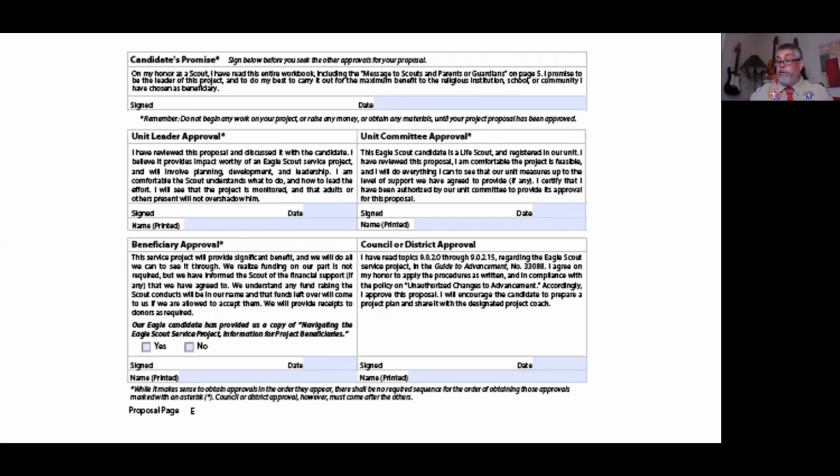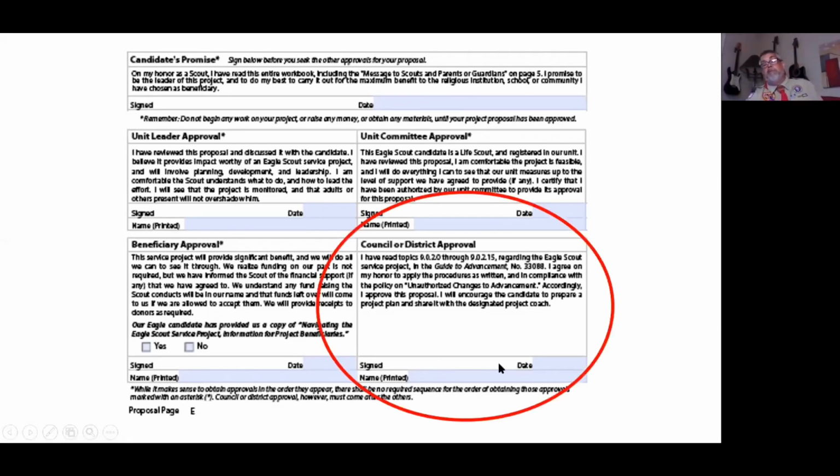All right, so when you do that, you're going to sit down with that person. They're going to read through your project. They're probably going to ask you to email it to them, the paperwork, prior to that. They're going to sign it after they give you some advice and maybe make some suggestions. Once you have that fifth signature, right? Once you have this one signed, now you are ready to begin your project. You cannot do any work on your project until you have that fifth signature, right?